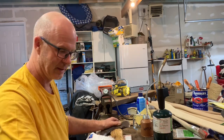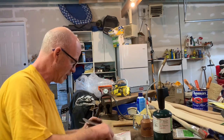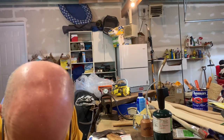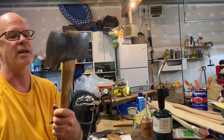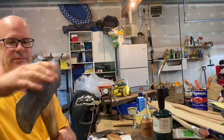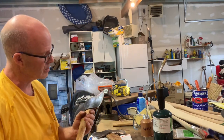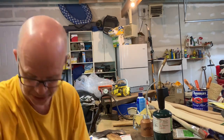I think we got a winner here. And actually, this is the second try. This was the first try that screwed up and it became mine because I mismeasured and put too small of an eye in this one. But it's great. Boy, does this sucker split. This is a Saber too. The date's gone, but this thing splits like mad. It's a little bulldog.